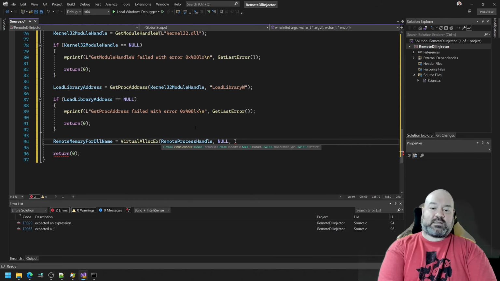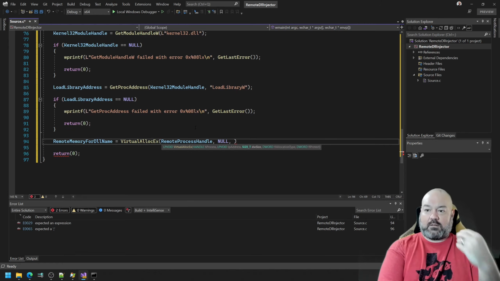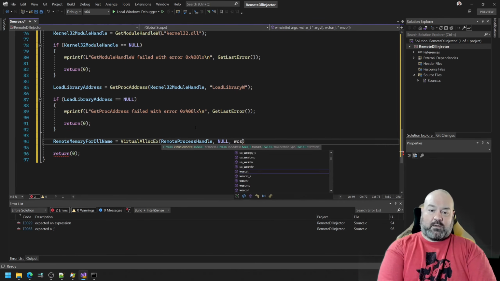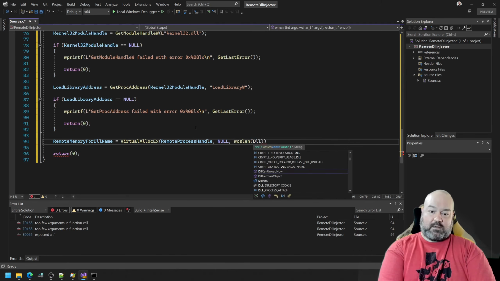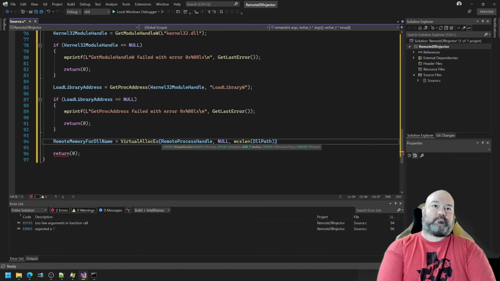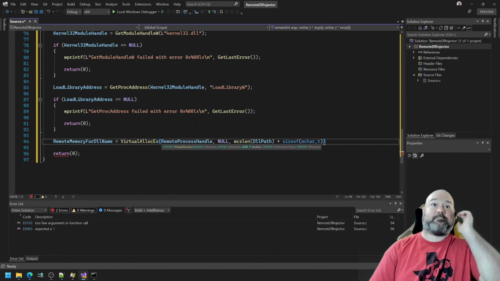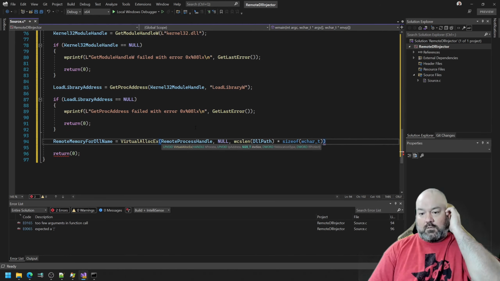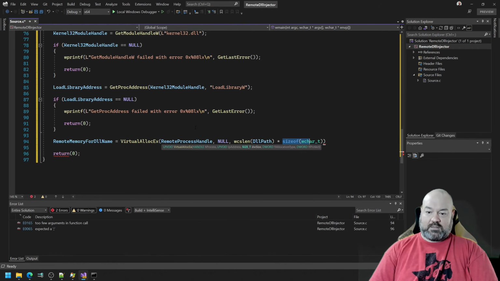The size of the memory that we need to allocate in the remote process is going to be the length of our string, which is DLL path, not DLL name. The length of it times sizeof WCHAR, right? Because each character takes up 2 bytes. So that's how much memory we're going to allocate.